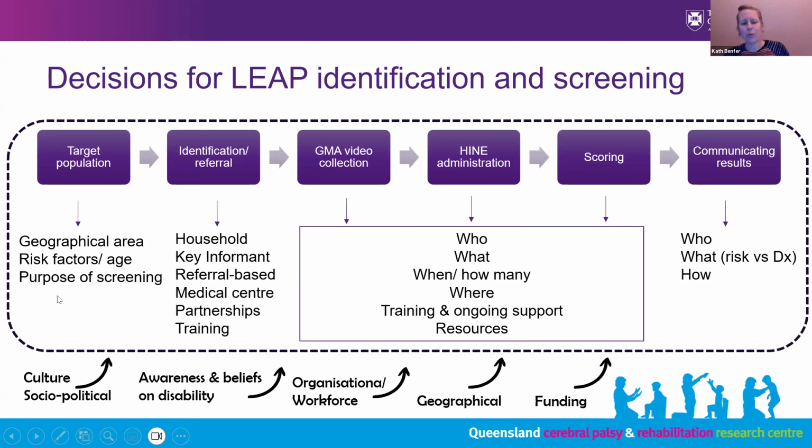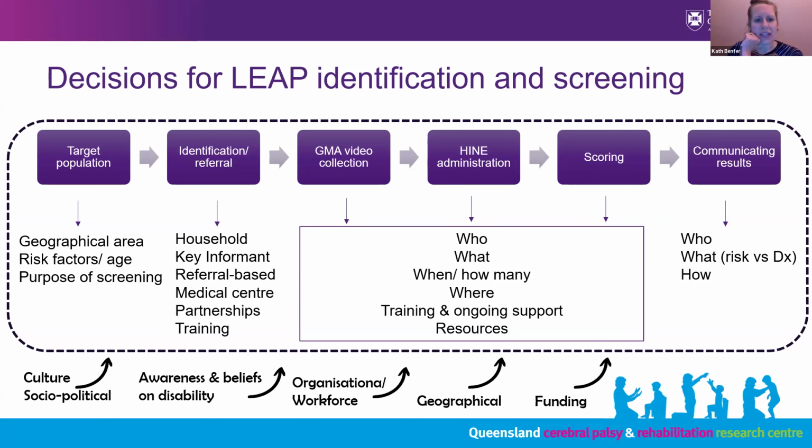So in LEAP, we're really looking at identifying babies that we think are going to go on to benefit from the LEAP home-based intervention, as opposed to something where you might be screening for the cerebral palsy registers, where you're wanting much more of a systematic picture of all of the babies in an area or a cohort.